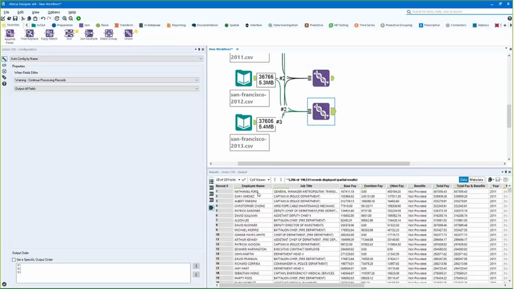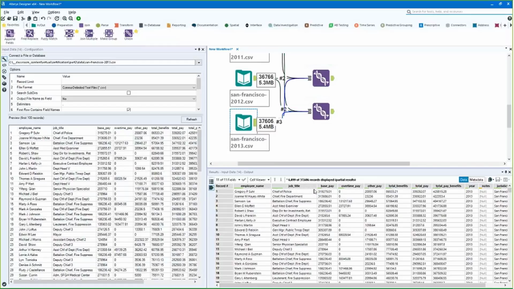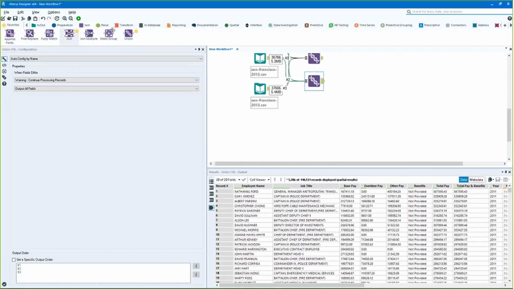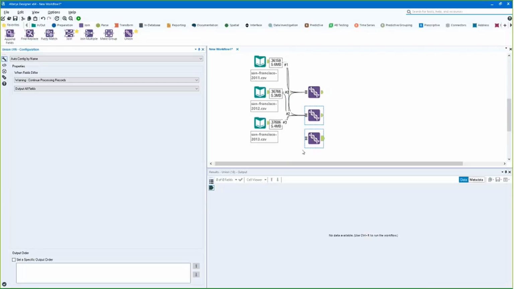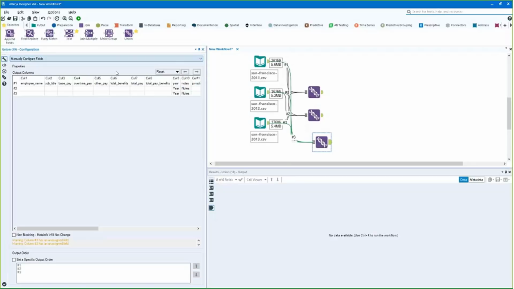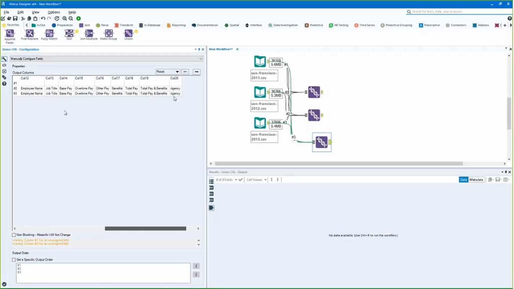Now I'm sure the next question is, well, hey, what if I wanted it to take that file, San Francisco 2013, right? It had all these underscores. What if I wanted it to have that view? What if I wanted it to be all named like this on the output instead of with spaces? I'm going to bring in another union tool to demonstrate. And in order to inherit those names, I'm going to use that file first, right? That first connection here, 1, and make sure that connects in, and then follow 2 and 3. So now when I go to manually configure, you can see that the one with underscores is at the top, but now these two are out of line again.